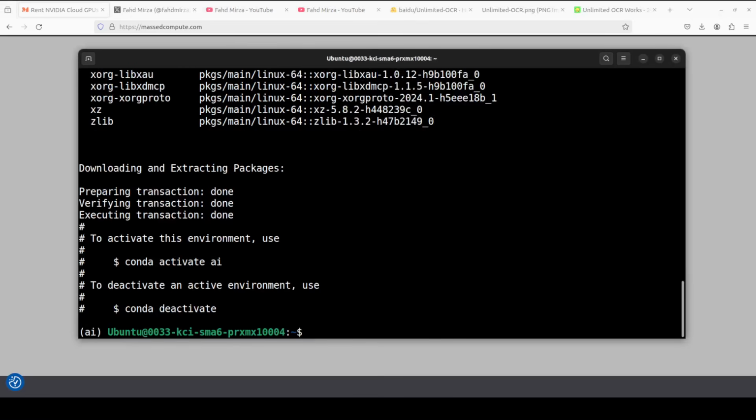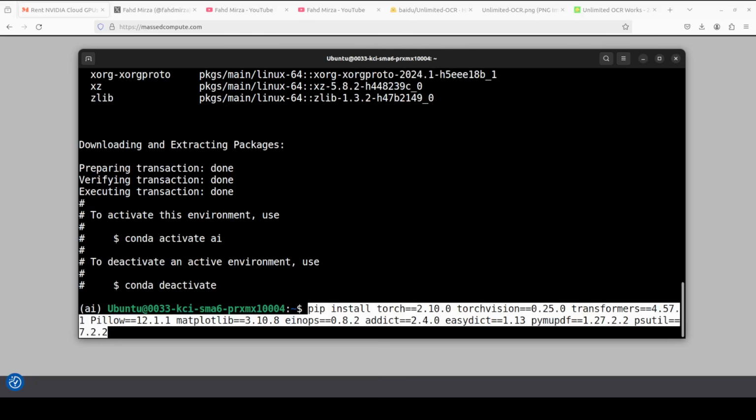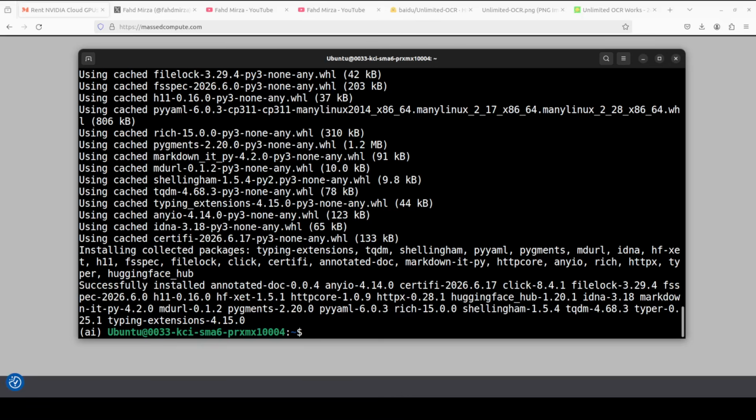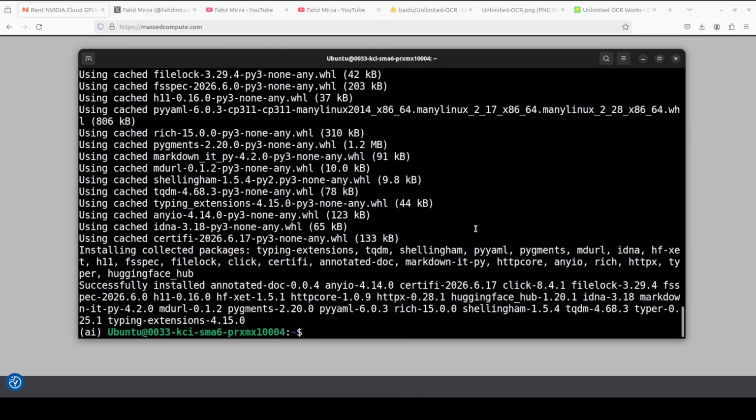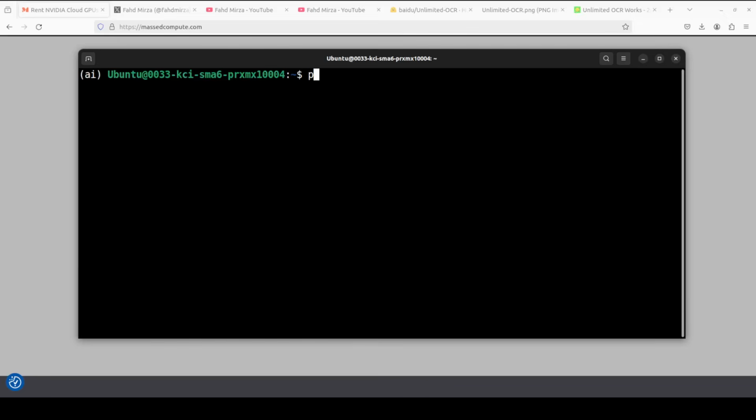And our virtual environment is done. Let's install all the prerequisites. Everything is now installed. Now there are two ways you can run it. You can either run it through transformers, which I'm going to do, and I have just put in the Gradio interface on top of their code which they have shared. The other way is that you just serve it through SGLang and then use any OpenAI compatible API endpoint. If you're using it in production, I would highly recommend going the SGLang way. The instructions are similar, which I already have covered on the channel. So let me now launch this app.py which I just showed you.